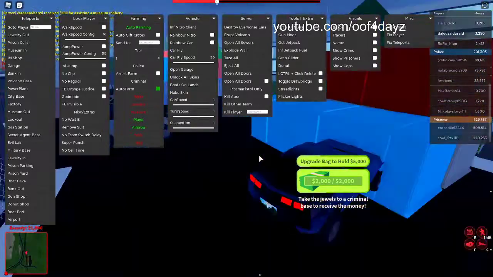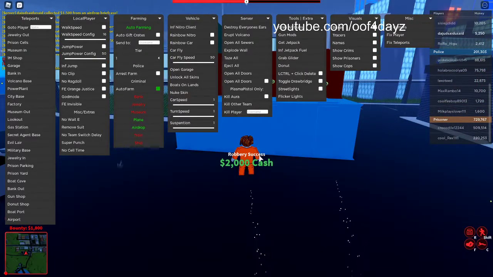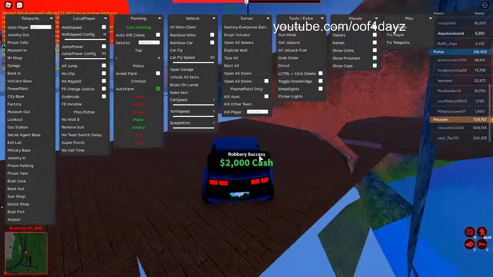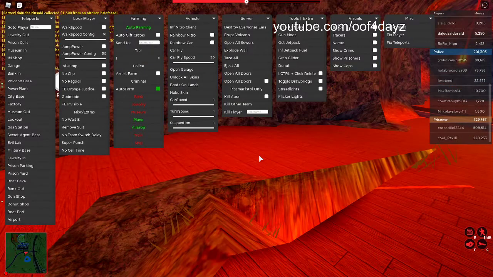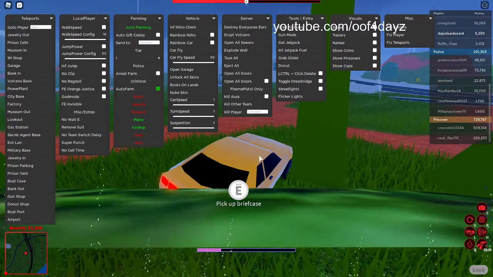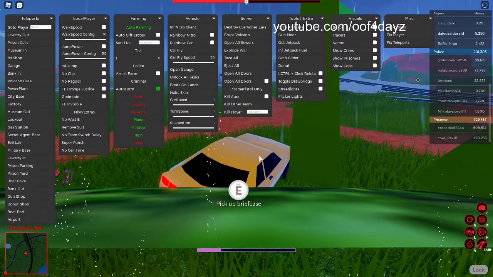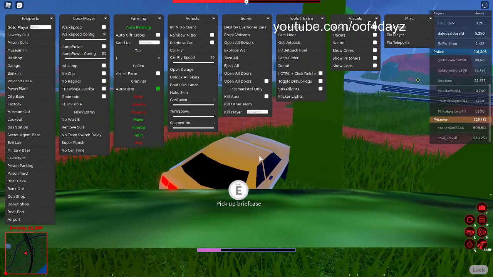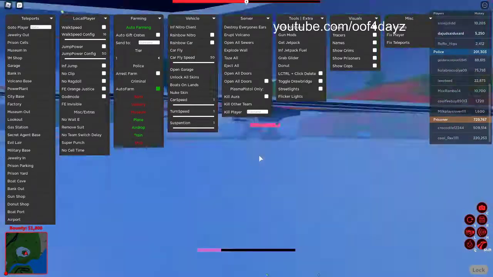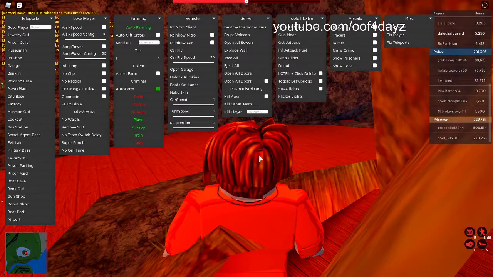My only problem with this would be if this script has a big ban risk, like if you can get put in the cage real easily, then I would have a problem with this script and I would lower the rating. But other than it having a possible ban risk, I would definitely give this one a 10 out of 10.